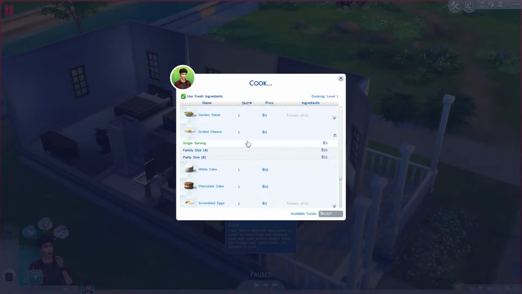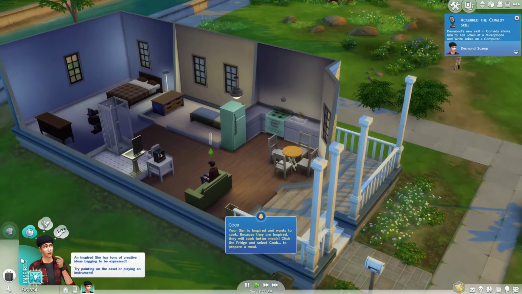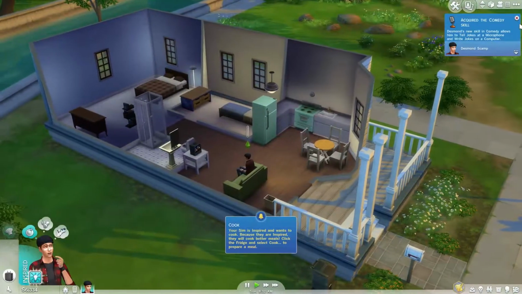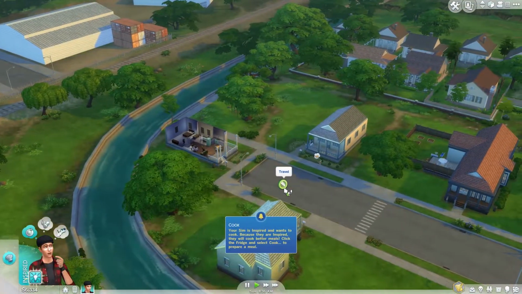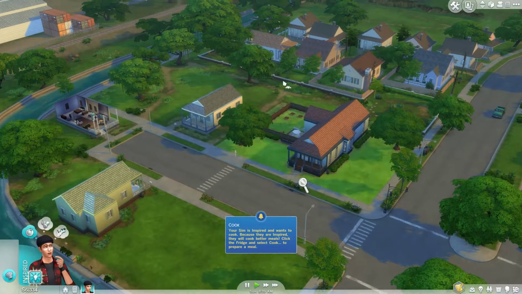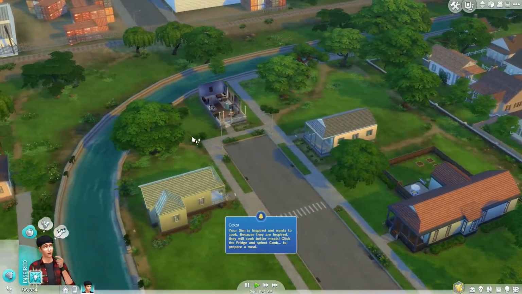Yep. Single serving. There we go. He wants to sit down and watch a bit of TV, as I would do in this situation. And now we've acquired the comedy skill, yeah. So what are we going to do with Desmond in his amazing new world of The Sims 4? We're going to... Ooh, this neighborhood is actually quite big. There's a lot of little houses over here. And a lot of things that we can discover.